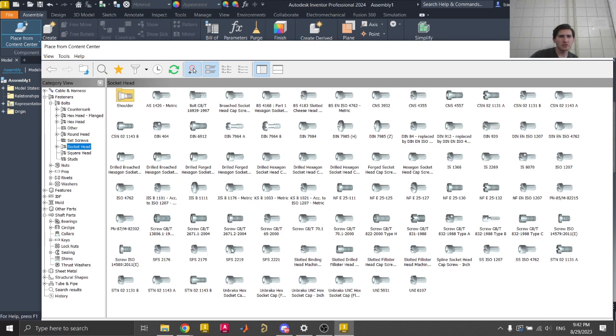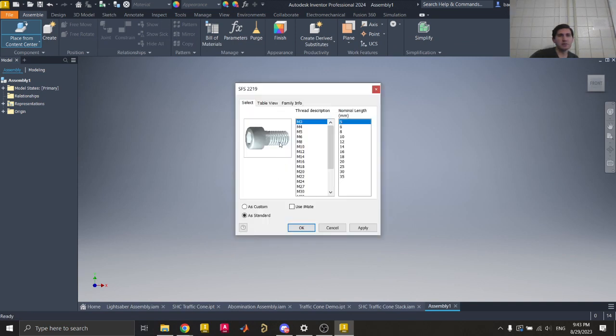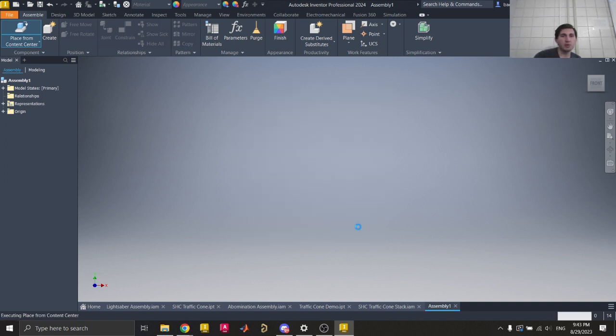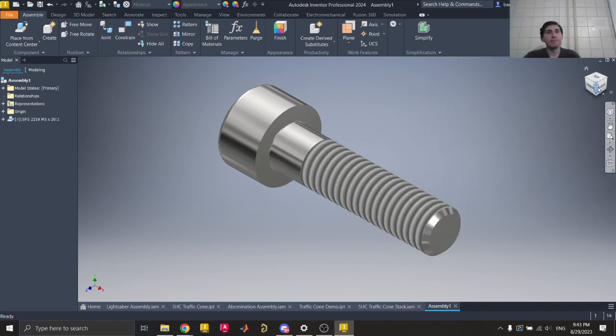So for example, let's just pick this one right now. It's some type of screw, and then it's asking, all right, what kind of thread description do we want? Basically, what's the diameter of the thing? Let's say an M5. And then it'll ask you for the length of that extruded threaded area. Let's say we want a 20 millimeter long thing. We'll hit apply, and then bam, it makes a model for us. We do not have to CAD any of that. And then we can just throw that in, magic.